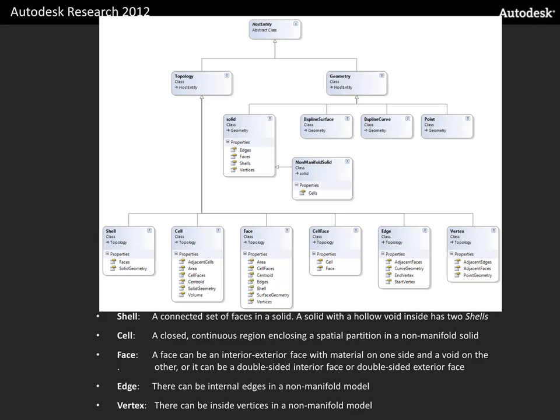And so, continuing our theme of domain-specific end-user programming, we've taken the very complex topological data structures out of ASM and exposed their logic in a way which we feel is accessible to an architect. So we're exposing the outer shell of a solid, the internal cells, the faces, the edges, and the vertices. So if you look at this, I don't know if it's readable, but a cell has adjacent cells and it has cell faces, and a cell face has its associated cells.